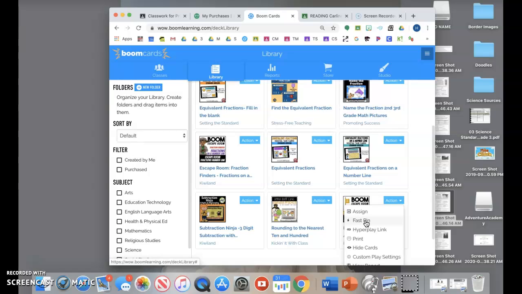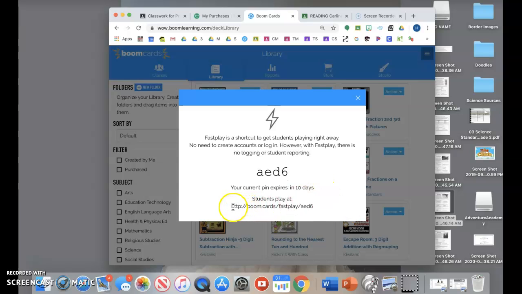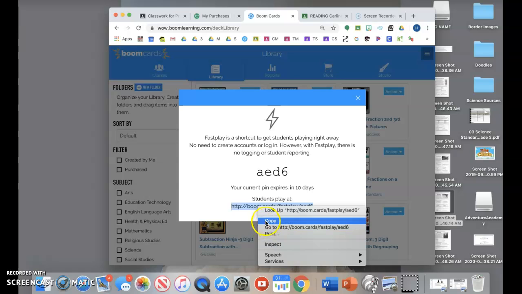But just to give them a link so they can play it, it's self-checking. It just doesn't send you data if you do it this way. And then they can go back and play it again the next day, and it would start them over completely if they needed to review it again. So if you go to Fast Pin, you want to copy this link right here. And once you copy that, you can right-click copy, I always push Control-C, or I have a Mac, so it's actually Command-C, but for you Windows users, it's Control-C.